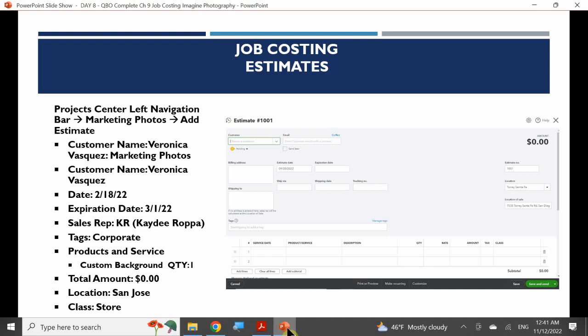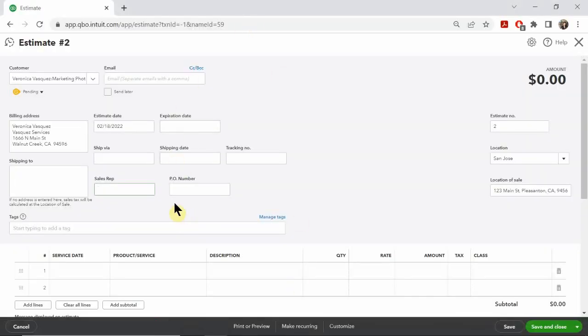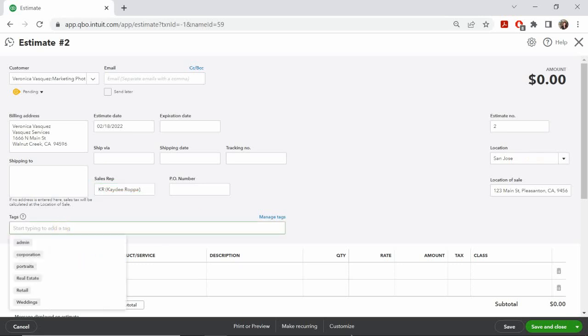And for now, we're going to quote her as $0, because we have to see what the vendor charges us, right? So in this case, we're going to quote her for $0 for now. Okay, so sales rep is Katie Ropa. And let's see, estimate number 2 for the San Jose location. Again, tags is going to be corporation.